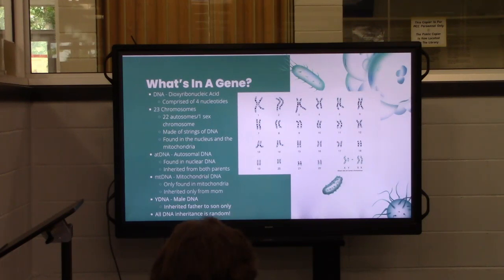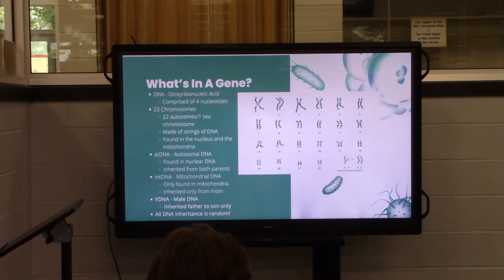Now these sequences are as unique to you as your fingerprint. Everybody's fingerprint is different, and thus everybody's DNA is different. That's what makes us all individual, right? So DNA is kind of special in that way. When these sequences start to line up, they get coiled into almost a wire-like kind of substance, and that's what makes our chromosomes in this picture here. Obviously these are not the chromosomes that you'll see under a microscope. This is just a cartoonization of them, but this is essentially what they look like on a karyotype.